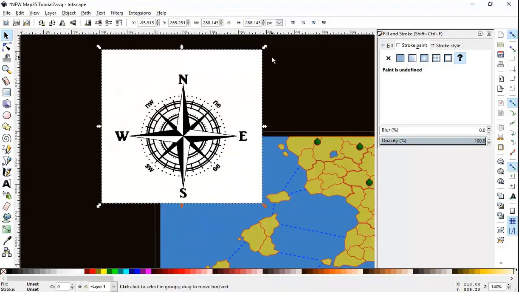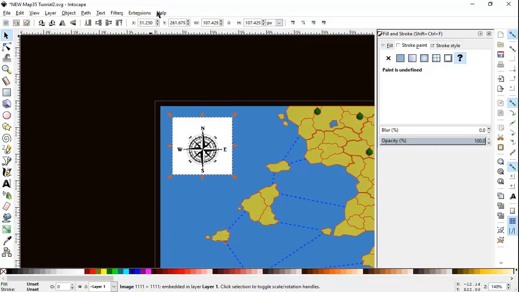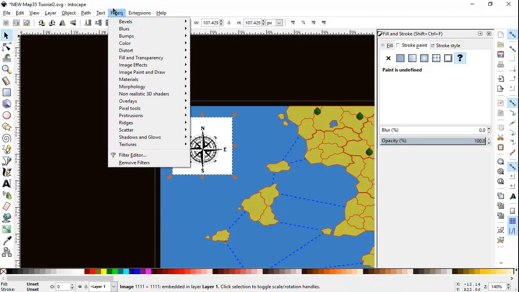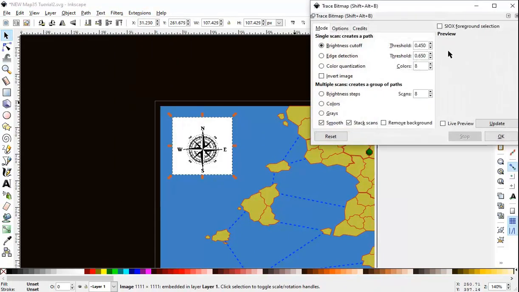So the way to convert an image into a path is to go to path, trace bitmap, and then you can mess around with the settings here depending on what you want out of it.